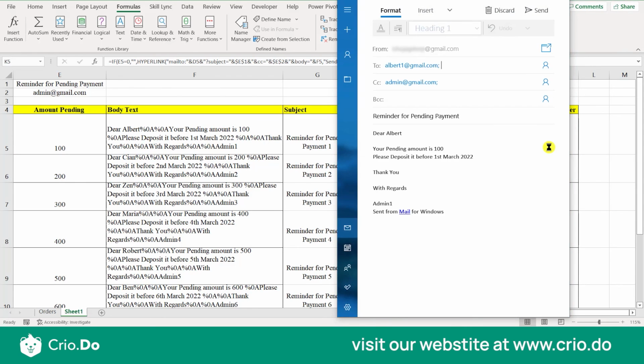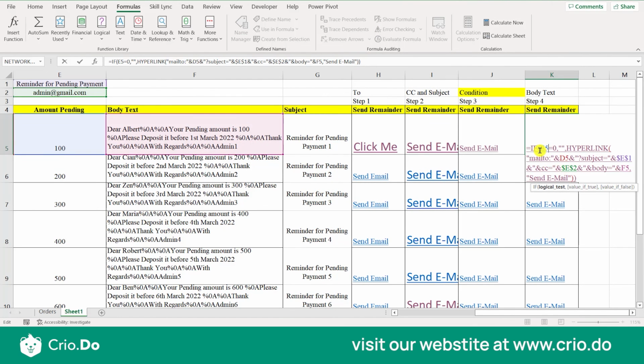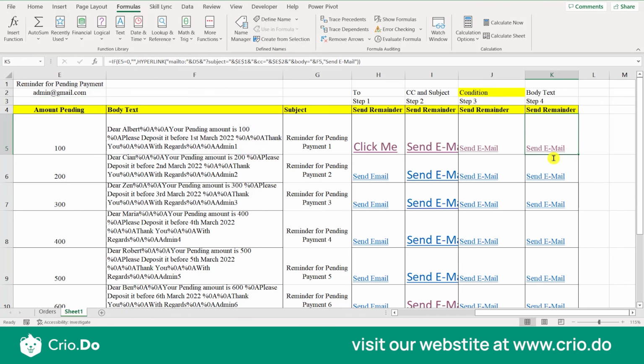And the hyperlink function takes only two arguments. One is the link and the other is how we are linking. For linking, we are using keywords: mailto, subject and CC. And to provide the body text, we are using the keyword body. Whenever you are writing this formula, you need to be very sure about how you are providing it. These quotes are mandatory, this percent sign is mandatory. Otherwise, you will get a syntax error, and this will not be executed.